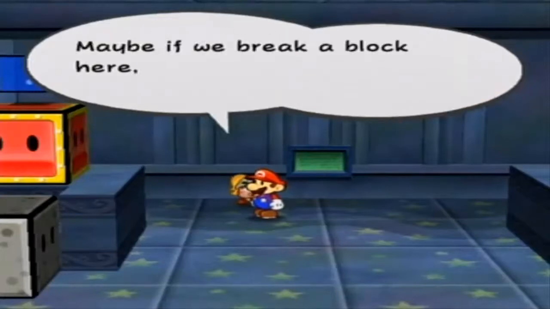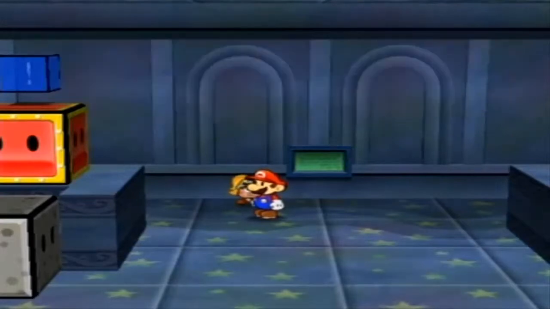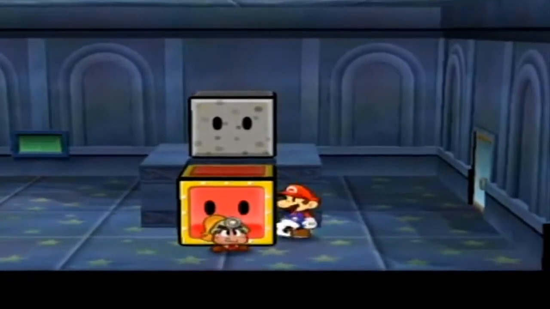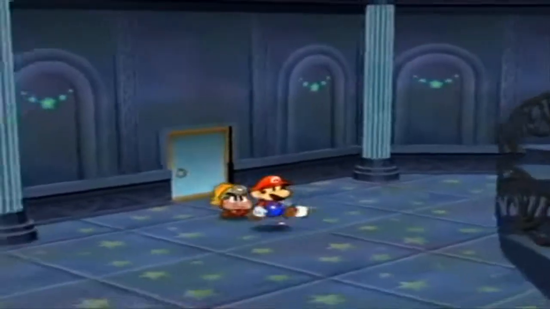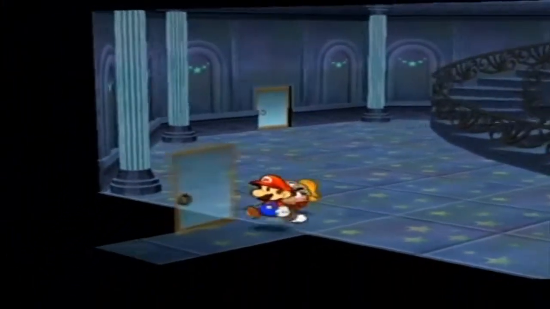I'd say maybe if we break a block here, it'll do something to a block in another room. Sounds good to me. And unlike the first Paper Mario game, you cannot break these red blocks. They are completely indestructible. Not even Bobbery can break them. Nope, these are all hammer blocks. So, I guess we'll be going in here.